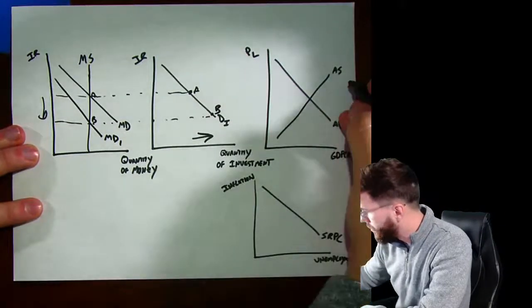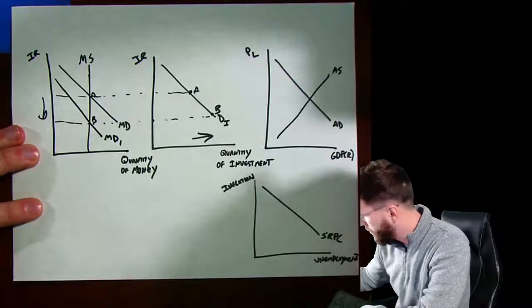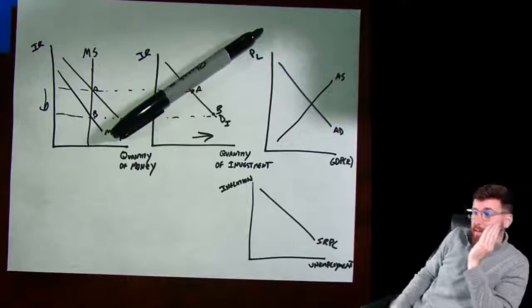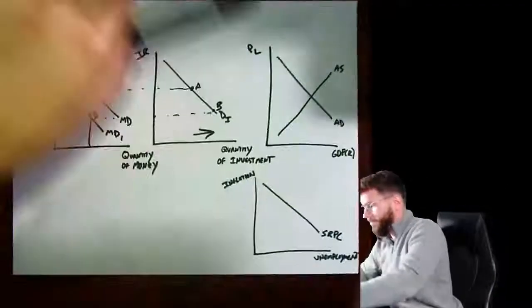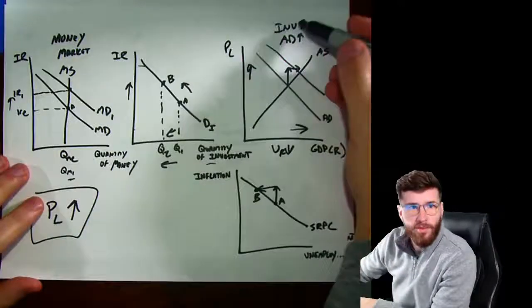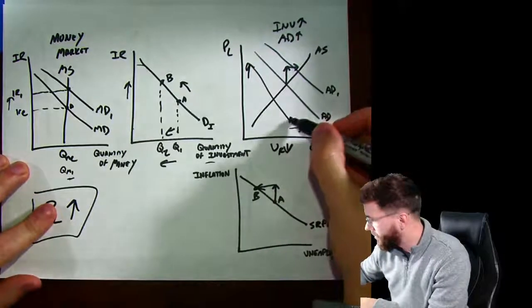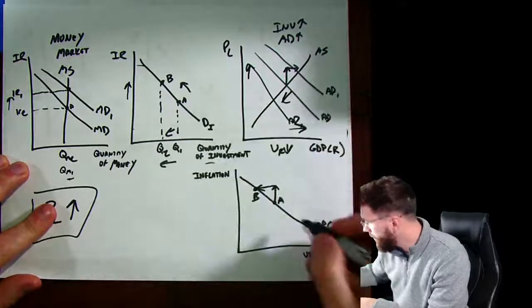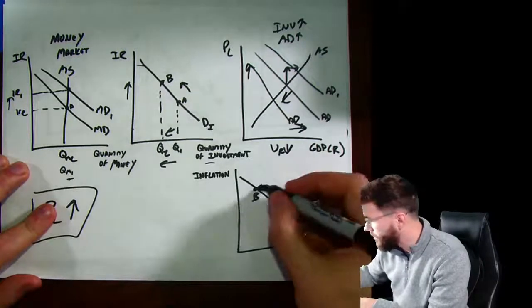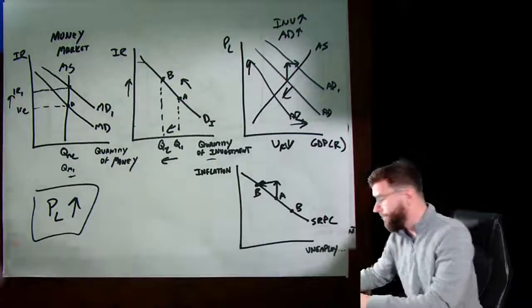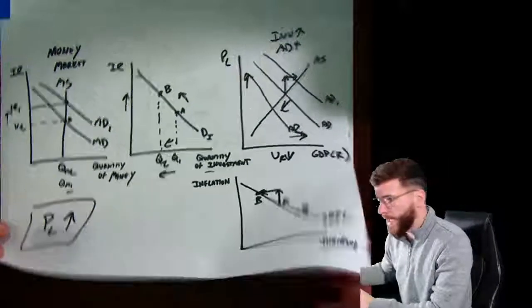And wait, hold on. Did I just mess up here? Oh, people, I messed up on the last one. Oh my gosh, how embarrassing is that? Did you guys catch that? I said investment increases in that, but I clearly said investment decreases here. Oh my gosh, aggregate demand is going to fall. We're going to have movement from left to right along our Phillips curve. None of you guys corrected me on that? Unbelievable scenes. I hope you guys didn't take notes on that.